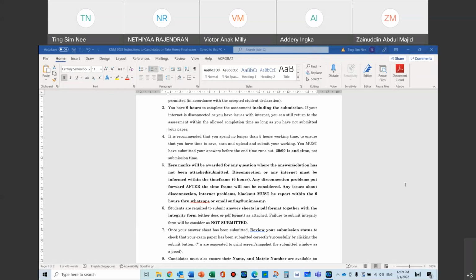It's quite easy to calculate your CGPA. Basically, B is 2.67, I think. So if you get everything B, your CGPA will be 2.67.